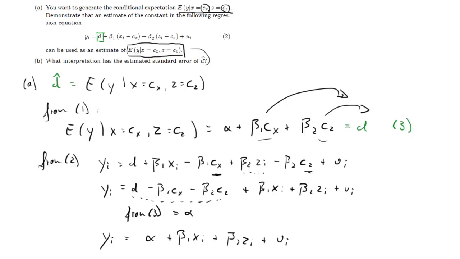And now you basically what we have demonstrated is that for if we estimate two and if we replace back for d using the solution that was given already, we'll just get model one back again. So they're basically the same as long as we impose this interpretation. So this interpretation here was imposed. And in the reverse conclusion, you can say, well, then that's good. That means from this equation two, we can get this estimate d. And as we'll see below, the advantage of that is not really for the d, because we can calculate this just as easily, but it's the standard error of the d, which we get from equation two that will be useful.